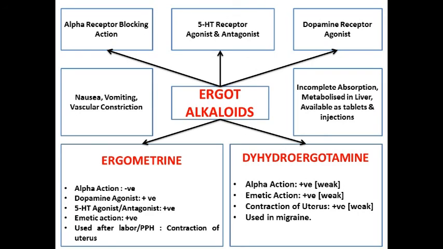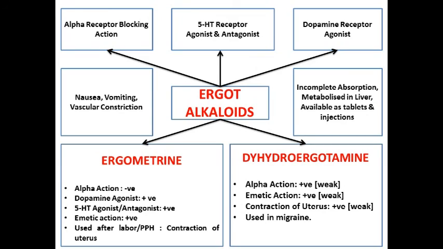Okay, the next drug is dihydroergotamine. Now that dihydro reaction itself brings down the incidence of a lot of side effects. The drug loses most of its potency to cause side effects. So alpha action is weak, emetic action is weak, and contraction action on the uterus is also weak. Dihydroergotamine is basically used in the treatment of migraine, and I already informed you how it works. It reduces inflammation, reduces shunts, causes vasoconstriction of the cerebral vessels, and so on. Those are the actions attributed to dihydroergotamine.